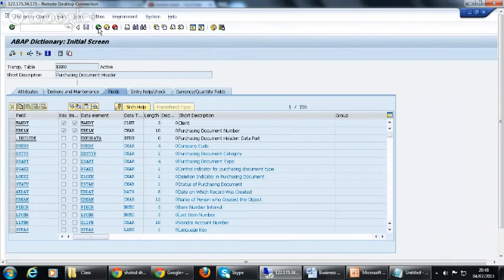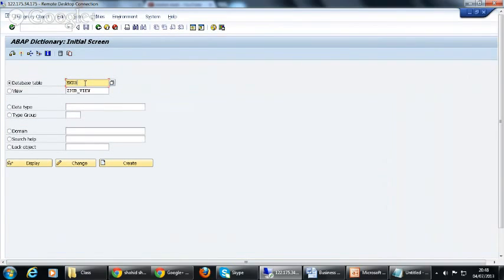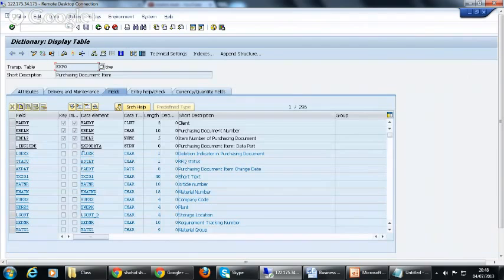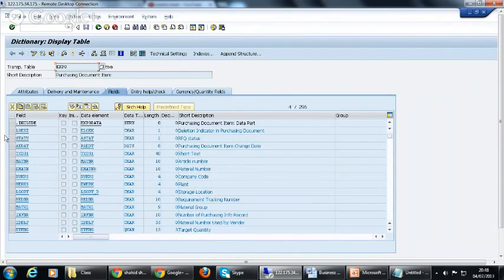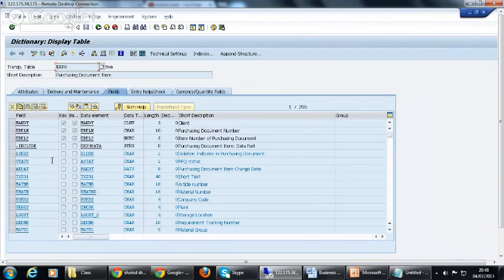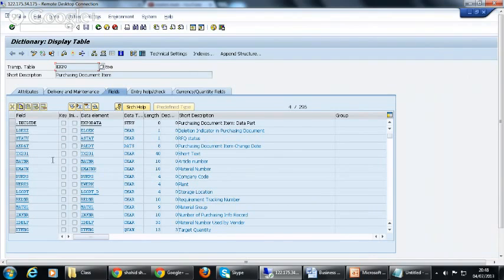Where we are going to do this, say EKORG and EBELN. Here you can see EBELP. I can see there EKORG. We have to find it here.